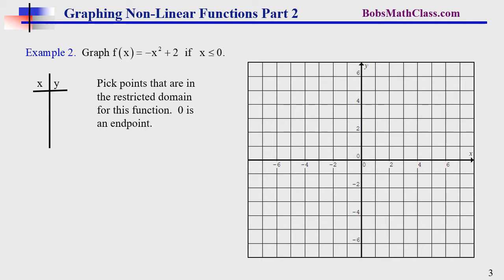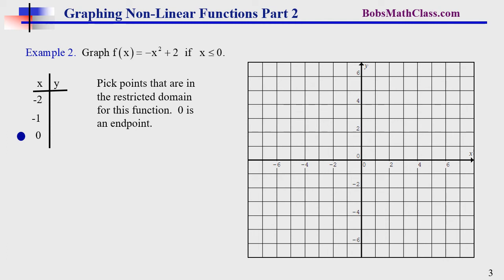And then we're going to pick numbers that are less than 0. Okay, so I'm going to pick 0. I put it towards the bottom because we're going to pick numbers that are smaller than 0. It doesn't matter how you do it. Maybe you're using a graphing calculator and you want to see the numbers in order. So it's up to you how you put them on your table. Closed circle, right? Okay, now what other numbers should we pick that are less than 0? Negative 1, negative 2. I think that'll be good enough. You could always pick more.